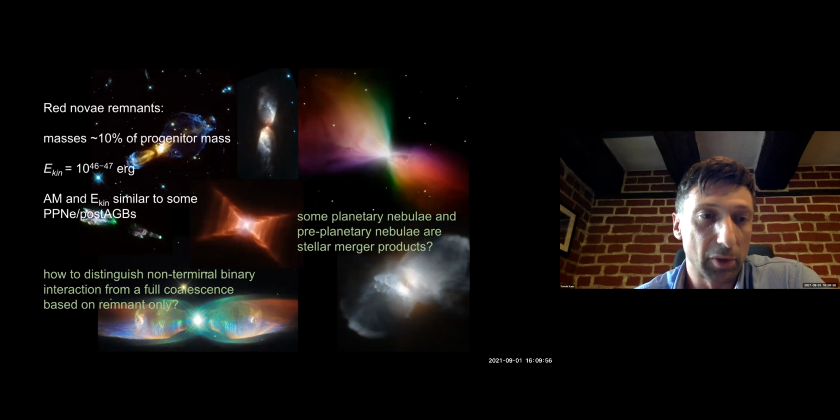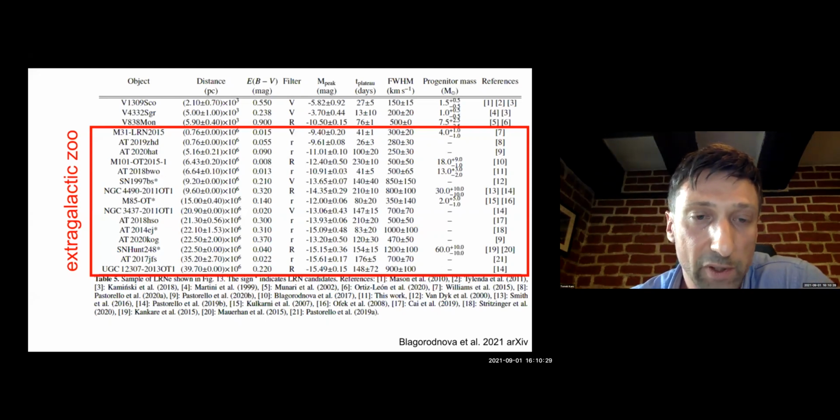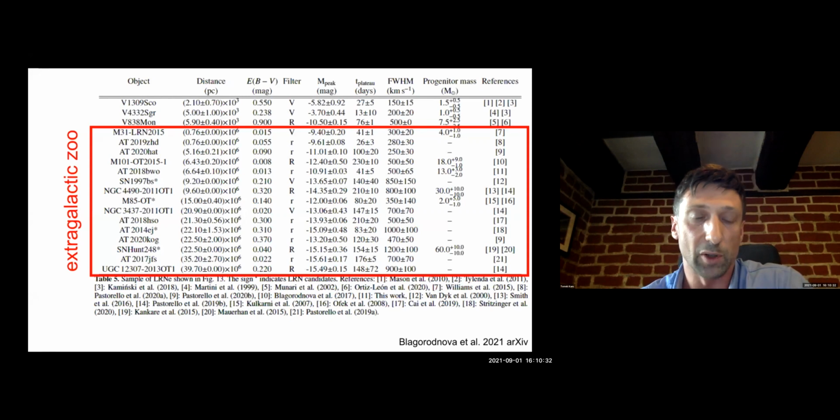So maybe this similarity is coincidental, but you can speculate that maybe some of the preplanetary nebulae, or objects that we classify as preplanetary nebulae, are actually merger remnants. Or you can go the other way and claim that the mechanisms that form those different nebulae are similar, and this is why the numbers match. What can we learn about stellar mergers and common envelope physics from observations of the more distant objects that we see only during the eruption?